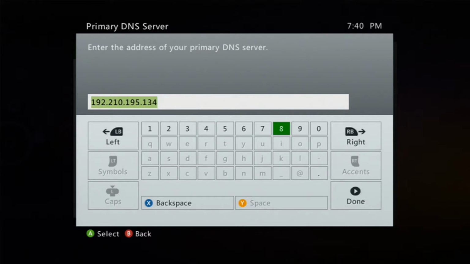So whenever one is taken down by Rockstar, they will update a new one onto their page, so you can go and find out what that new one is, and you will be able to get God Mode online. You'll have the snow. You'll have an XP multiplier, a money multiplier, and the free Collector's Edition.